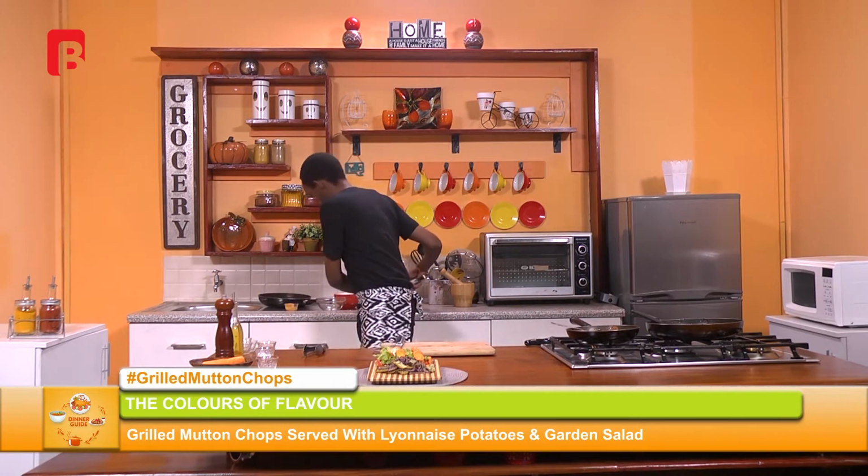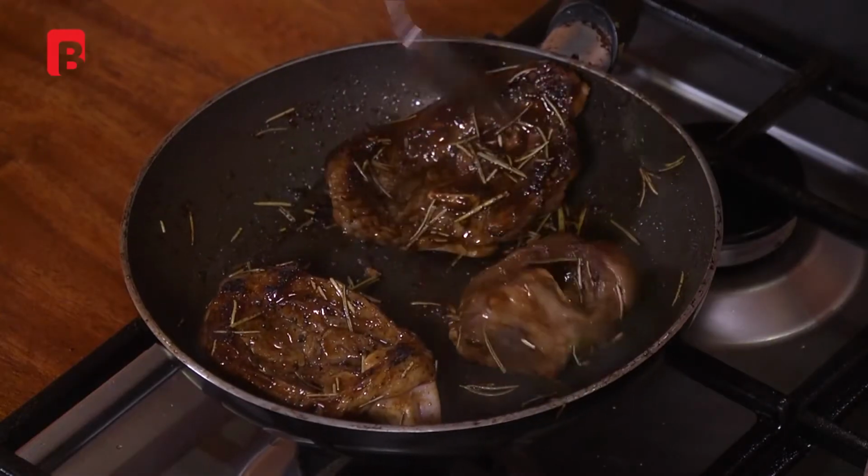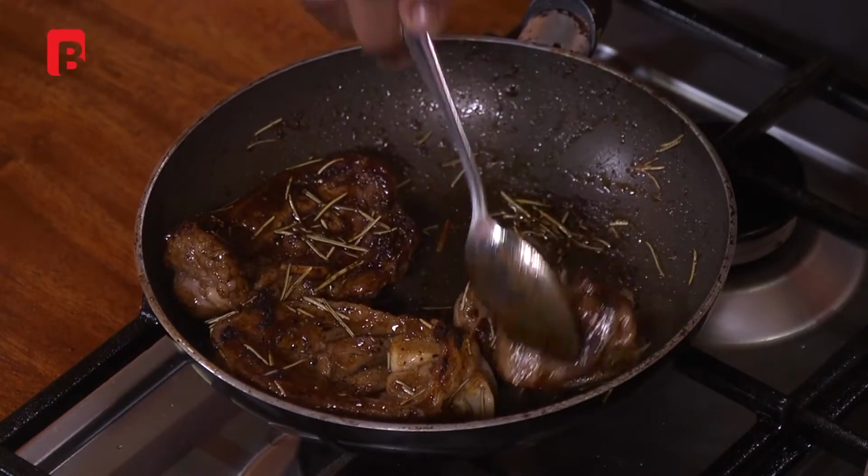So very simple salad, something you can all get creative with. Remember, you're not limited to the ingredients we used. This is just a simple salad, something to really just freshen up the plate. And now our mutton is done, liquid is absorbed, and your chunks are looking nice and juicy. Now a nice beautiful feel of rosemary coming through there, so that's a particularly strong flavor, and it's also a very good addition to any of your pork, lamb, or even mutton dishes. Always gives it a nice beautiful gamey finish.